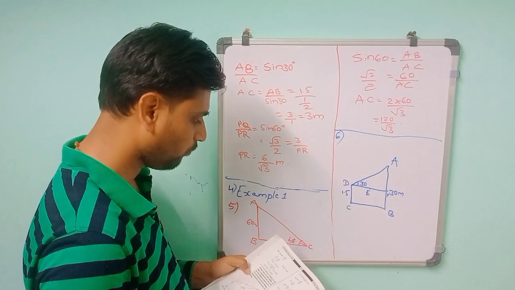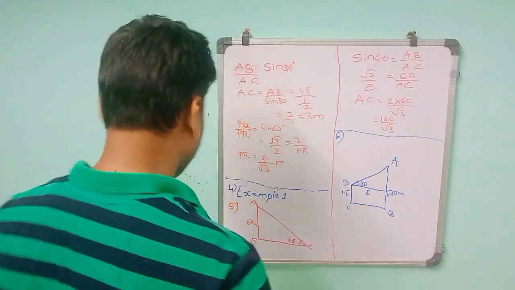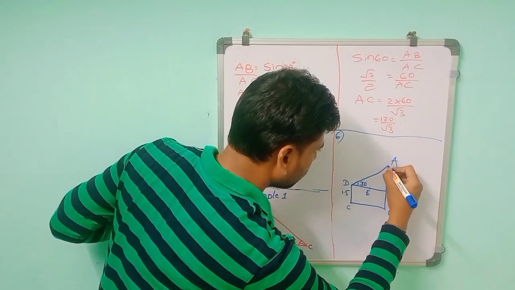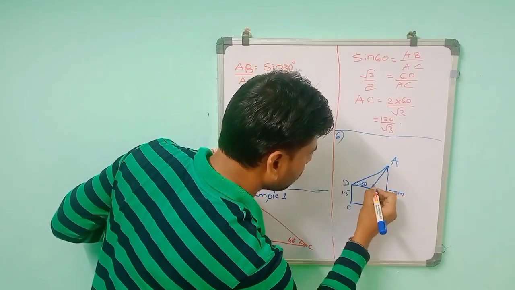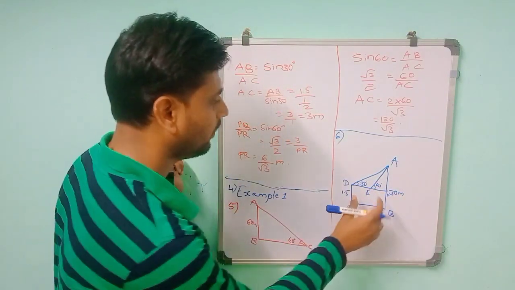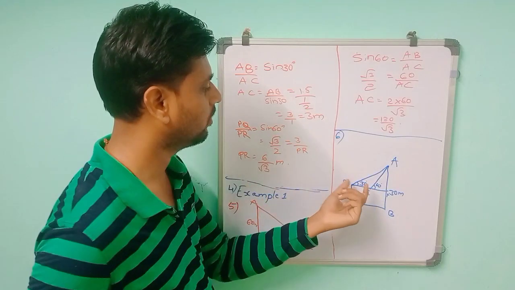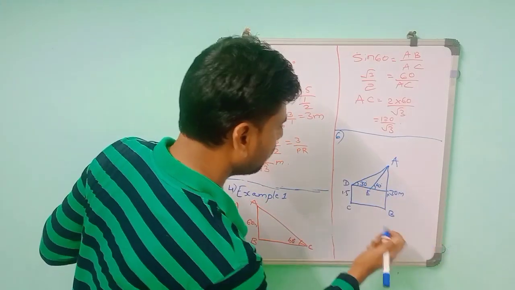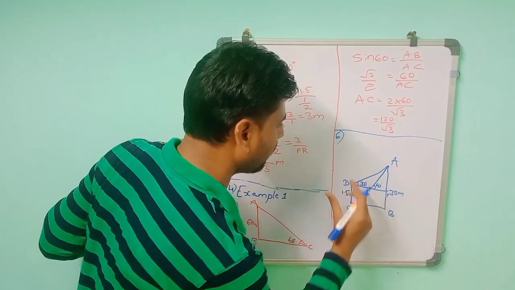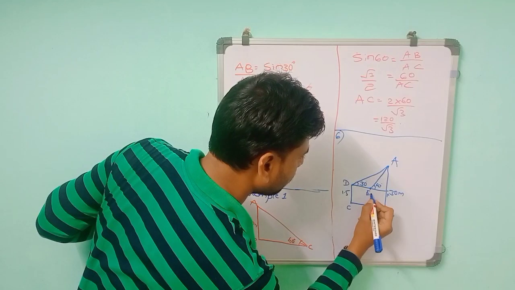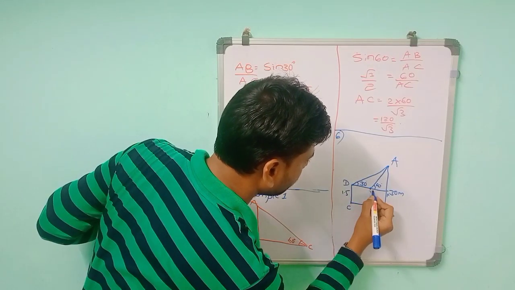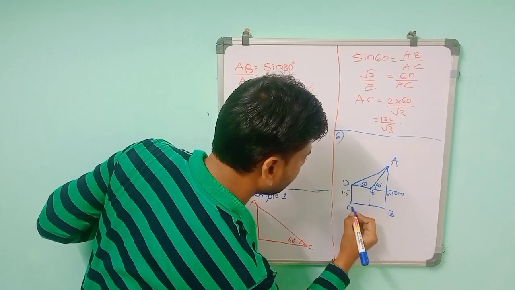So they told us to find the distance he moved towards the building. From here it is 60, because as we move towards the building, the angle of elevation increases from 30 degree to 60 degree. So here I will take one point. This one is from 60 degree and this one is from 30 degree. So we have to find out this, the distance he moved here.